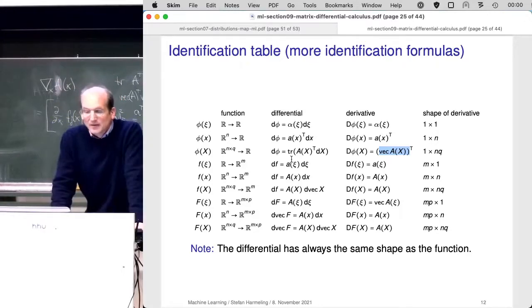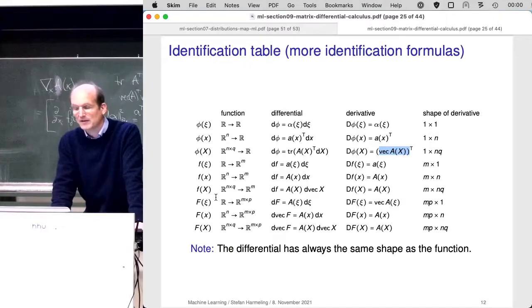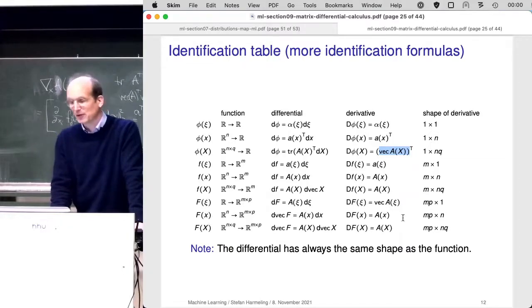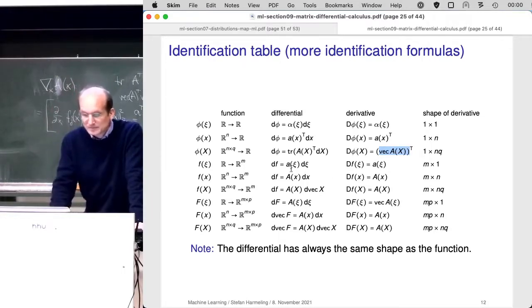Good. So let's check out the other ones. Those are the most important ones, because those are the ones that refer to loss functions, where we have a single number that we want to minimize in an optimization method. Those are ones which we can also do because we have a good notation, but which are not happening so often in the world. So how do they look? We could have something like this. The A of xi is a vector times a scalar differential. Then the differential is just this A of xi. Okay? That's just the right choice. And so on and so forth.